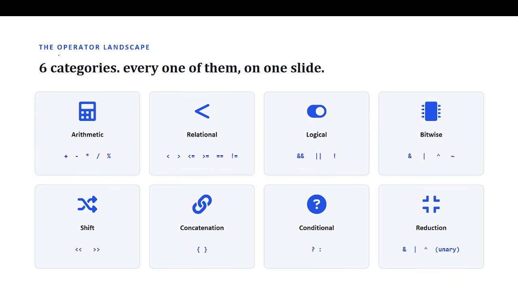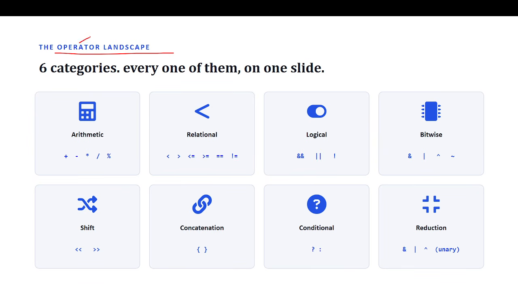Next is the operator landscape. Before we go category by category, I want you to see the complete picture first so that as we go deeper, you always know where we are in the overall map. Verilog operators fall into 8 categories.